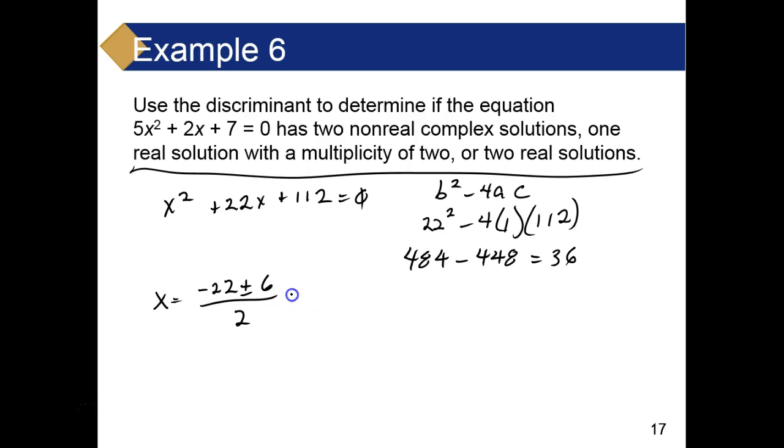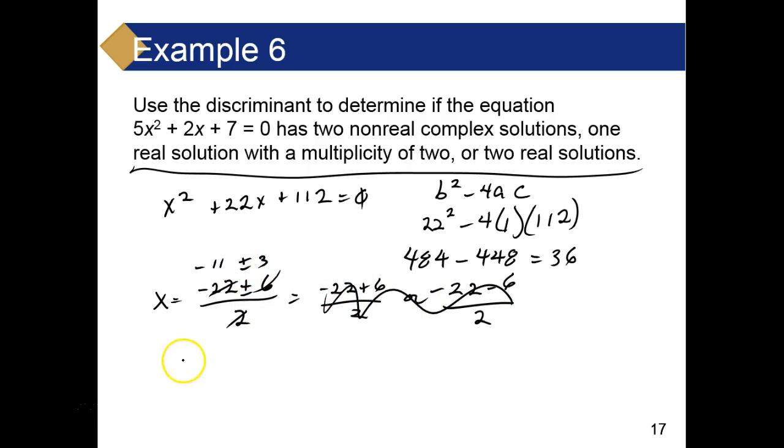What are these 2 answers going to be then? Negative 22 plus 6 over 2, or 22 minus 6. Oh, that's a minus 22 minus 6 over 2. I wish I'd have done something first. Want me to show you what that is? Let's just divide out the 2 into both of those. That'll be minus 11 plus or minus 3, right? That's a lot easier than that.